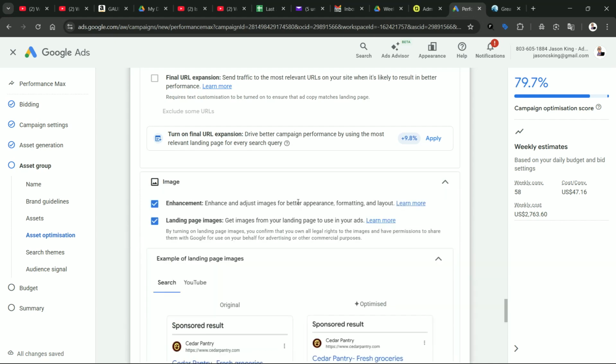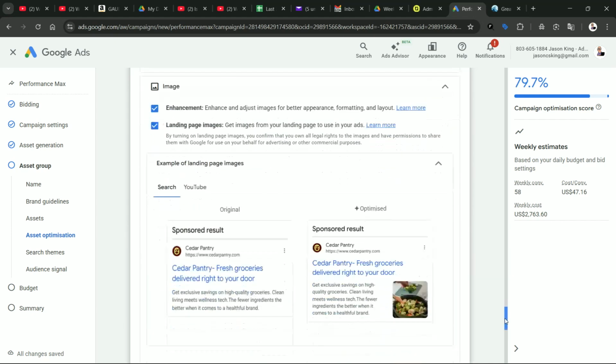Image enhancement. I leave these on. It'll slightly improve your images. If they're a bit dark, it'll lighten them and so on. Landing page images. Do you want to allow Google Ads to automatically, if it so wishes, pick a picture from your page to use in the ads? And I suggest not always.